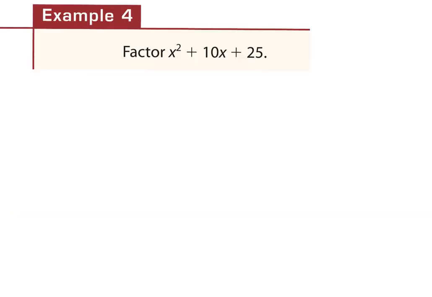The first example. So when we come up to something like this, what I'm going to notice is I have a perfect square at the very beginning, and I have a perfect square at the very end. x squared is a perfect square, 25 is a perfect square. So then I'm going to say, what is the square root of the first one? That's an x. What is the square root of the last one? That is a 5. So to check to see if I have a perfect square trinomial, I'm going to say, what happens if I multiply these two and double it?